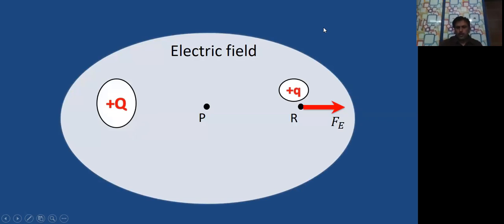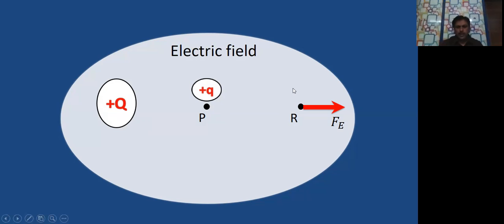Now, I am moving this plus Q from capital R to capital P points. From where to where, children? From point R to point P. So now tell me all of you, to move this small q charge from R to P, I should do some work against the repulsive force, because what will happen? You think, you apply your logic, all of you. This capital plus q charge, will it allow the small plus q charge to come closer to it? No, because we already saw that there is some repulsion.